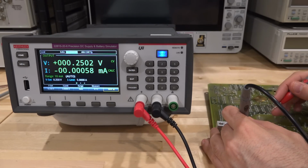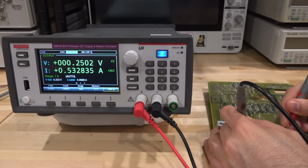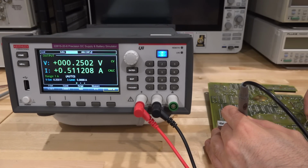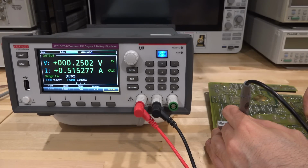Okay, let's try that again. So here's the initial short, 0.53. Let's move a little bit further and see if that helps or hurts us. Let's go over here. That's on the same note. There you go. So now it's 0.514, and that means that we moved further away from it.